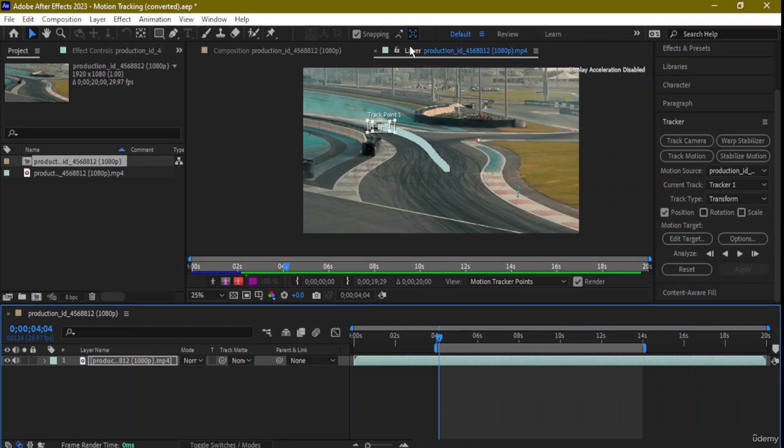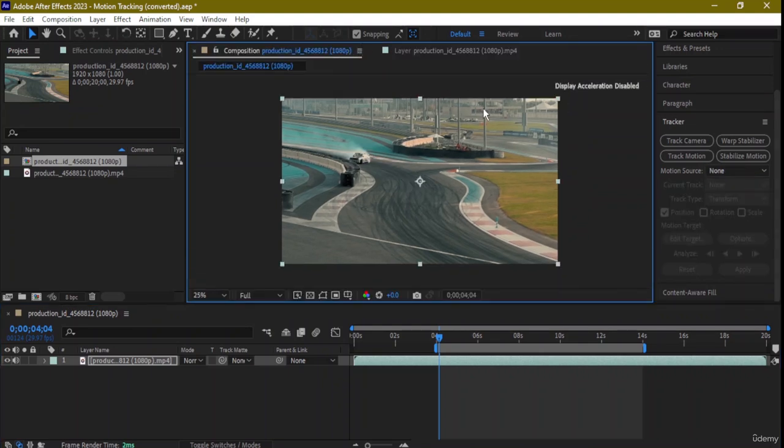So this is basically how you will be able to track motion of a specific video, but make sure to do it on a layer, not on the main composition, because sometimes when you apply the motions on the main composition, you might face a couple of problems. Let's say the dots might appear and you might find it a hassle to remove later on. But obviously you have the functionality of pressing undo. Still, I'm going to suggest you do those edits on your layer panel.